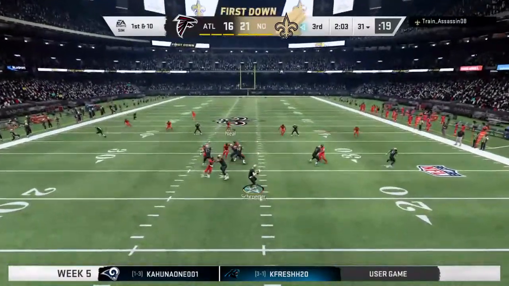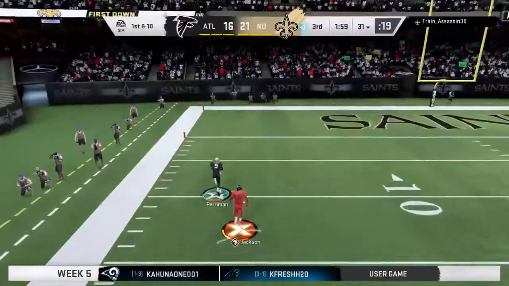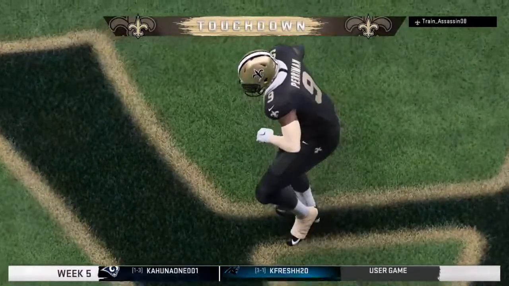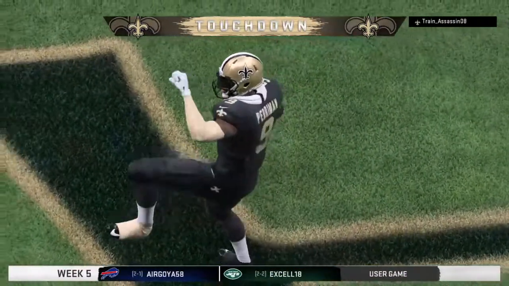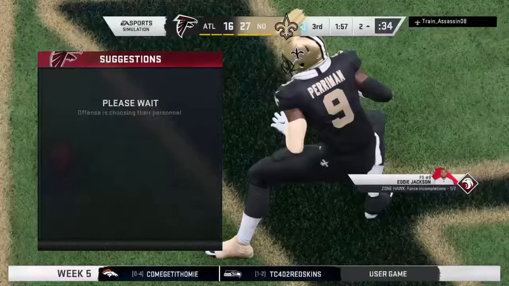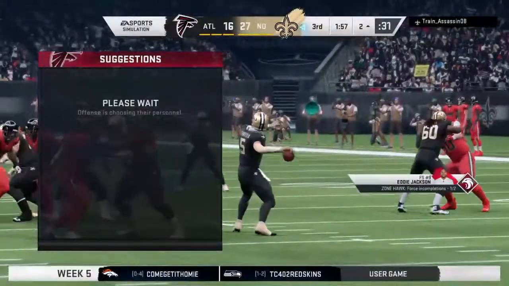Operating from the gun, Trader. He's going to look deep down the field. This is caught inside the 15. And he is into the end zone. Touchdown, New Orleans. Rashad Perriman, his 2nd touchdown of the afternoon. And the Saints able to stretch that lead out further.